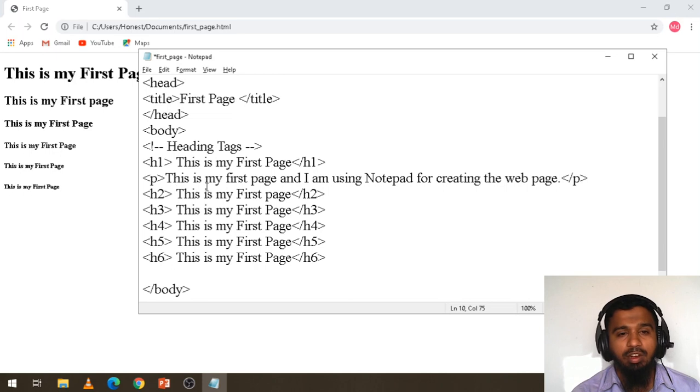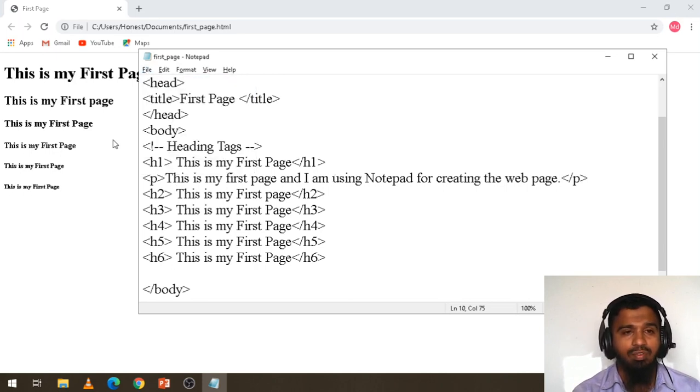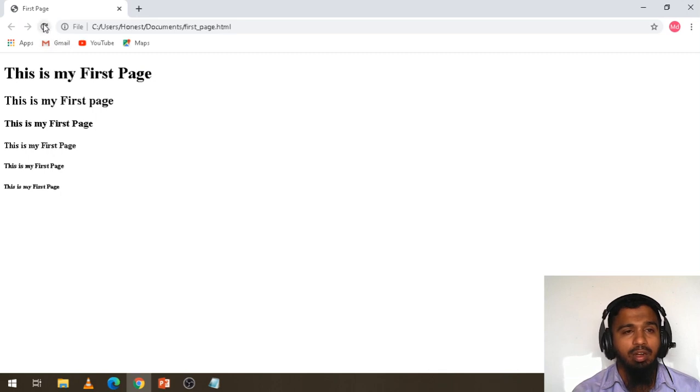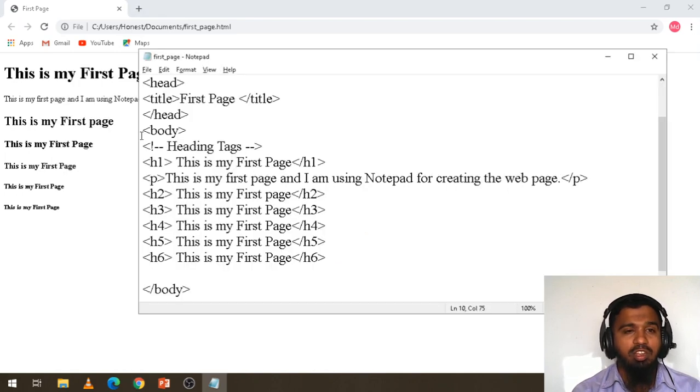I wrote something here, and I will save, File, Save, and come back here and refresh. See, this is my first page and I am using notepad, so whatever you change here will reflect here. Clear?